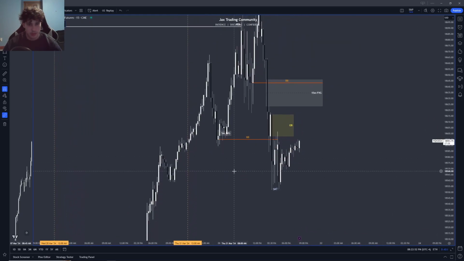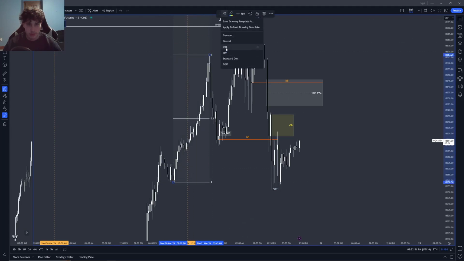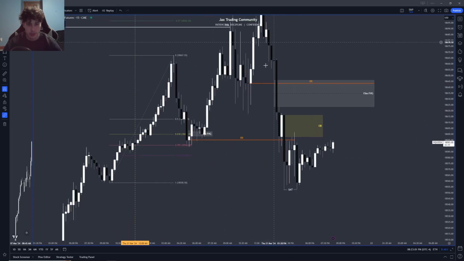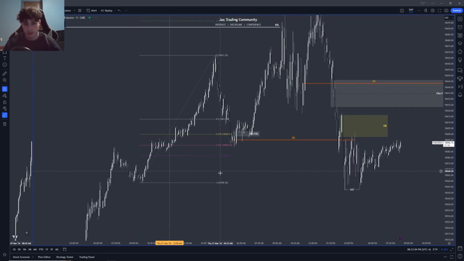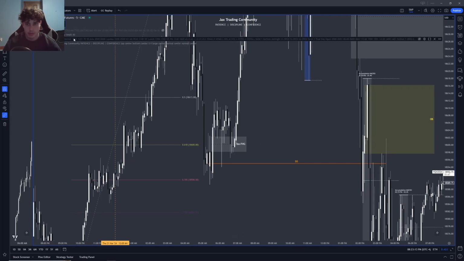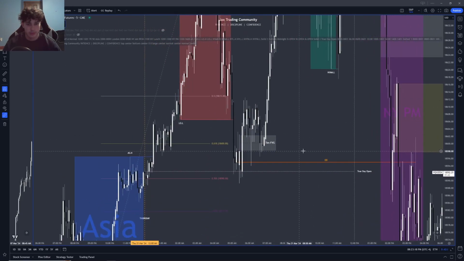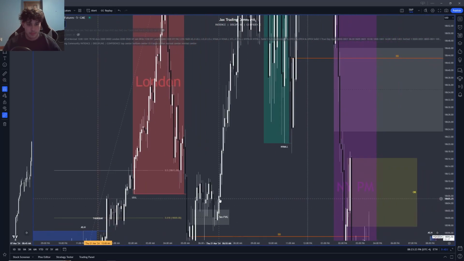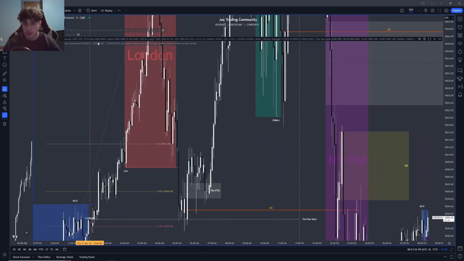I do want to again see just real quick. So we tapped into discount of here, and we did enter OTE. Right here in this range, we tapped OTE and went higher. I think I had that already charted out, but this would have been a good entry on this 5 minute. But this was right after London session, right? No, not that. Hold on. Yeah, this is right after London session. But yeah, that's really all I have today.